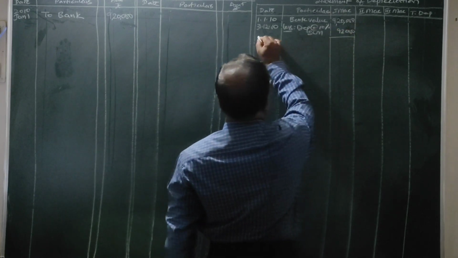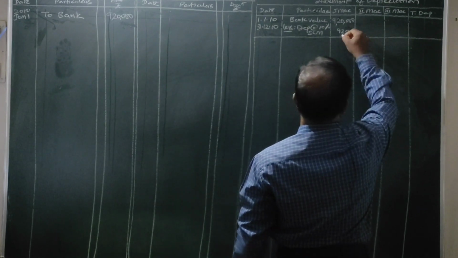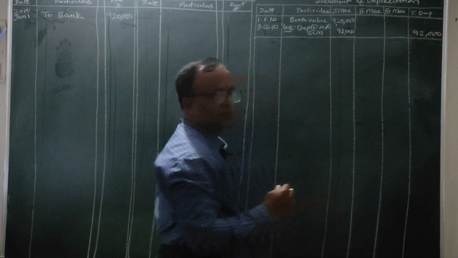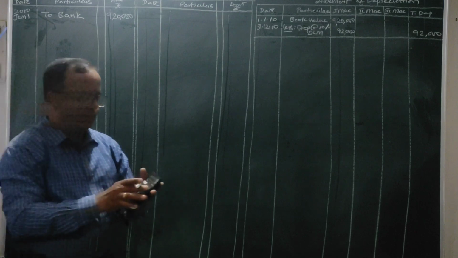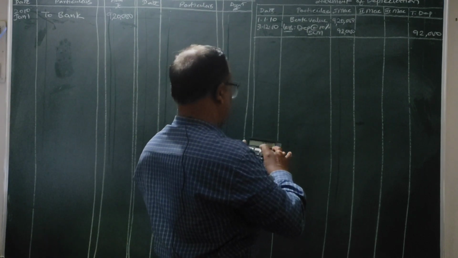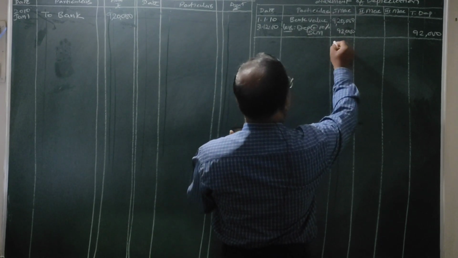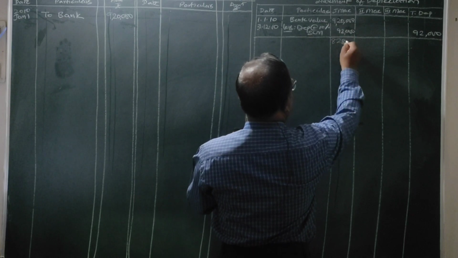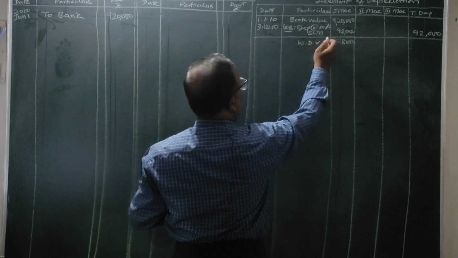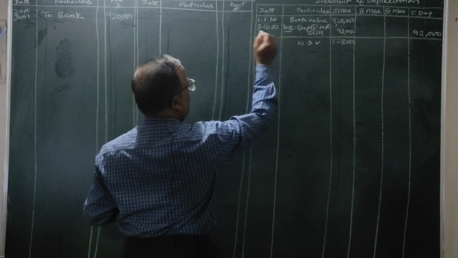So observe, this is the only one thing that has happened in this year. So simply draw a line here. So total depreciation in the year will be how much? 92,000 will be the total depreciation provided. Okay. So from 9,20,000, if you subtract 92,000, how much will it be? 8,28,000. So this we will call the written down value, on which day? On the next day, 1st January 2011.